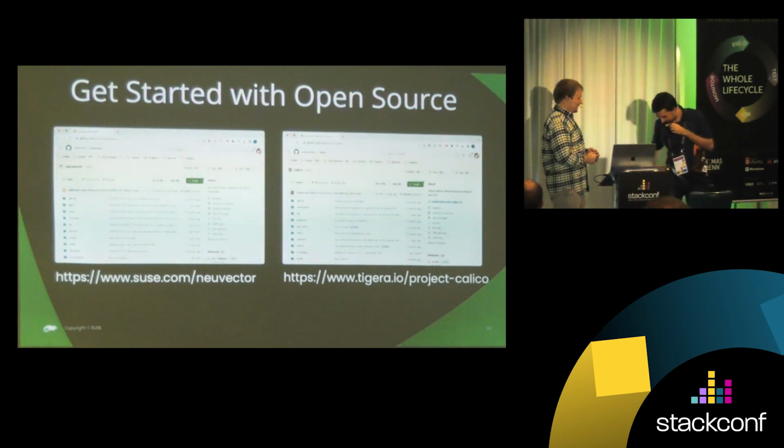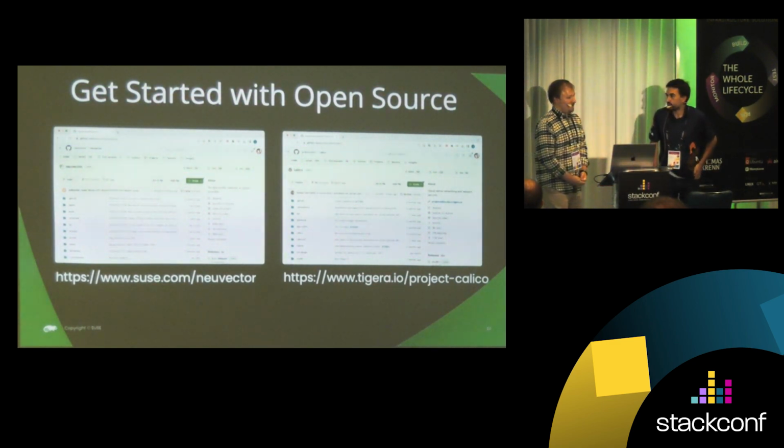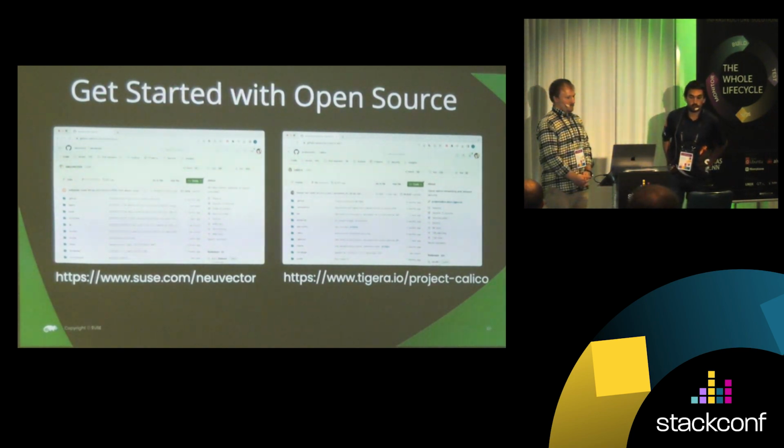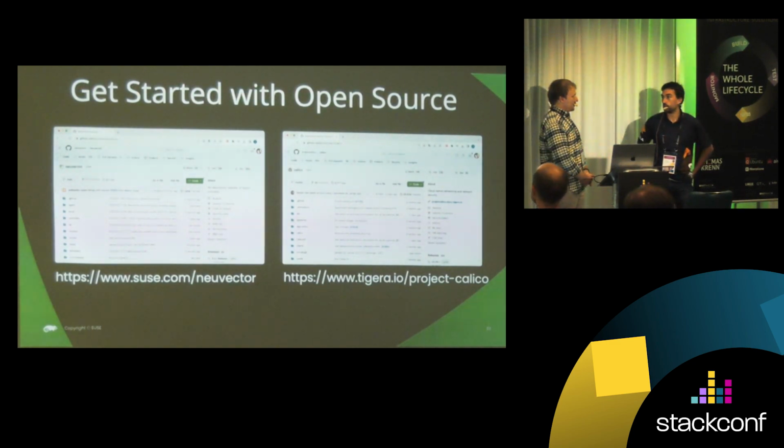No, I think it's pretty self-explanatory. So yeah, Project Calico is the open source project, so you can use it everywhere you want. And if at some stage you want to try the web UI to see all your flow logs and all your communications within the cluster, you can just go to Calico Cloud and just connect your cluster to it, and you'll have 2 weeks of free trial.